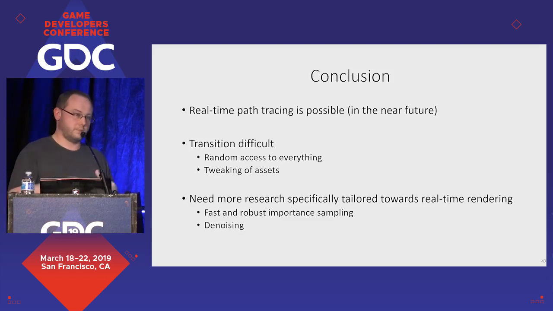I think the current state of the art of research is already pretty good, but of course there's still so much you can do. We need better importance sampling. Lights is definitely a very hot topic for more research. And of course, denoising still has tons of limitations. So this is also something that we need to push further.